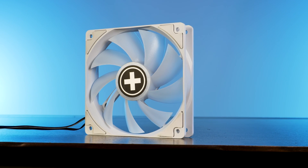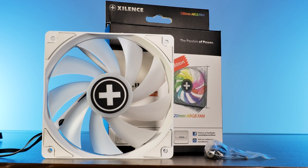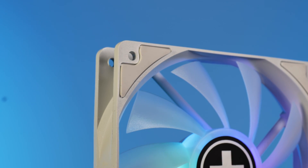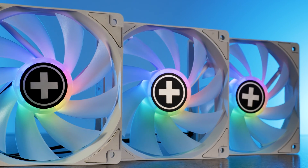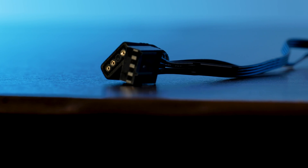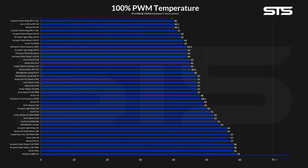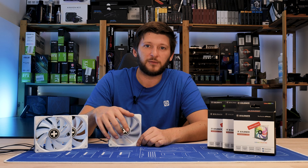So where does this leave us? Not in a very good spot, and that's really unsatisfying. Goodies-wise, Xilence scored some points — at this price I did not expect included radiator mounting screws. Build quality was also nice, not excellent but still far above things like the Asia Horse 9002 Pro or Spectre SE. The RGB scored points too — surprisingly bright and controllable via a 3-pin ARGB header. But the performance just didn't match the overall quality of the fan, utterly losing in the hybrid test in both max and noise-to-performance.